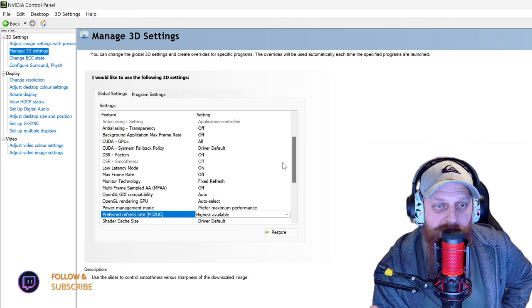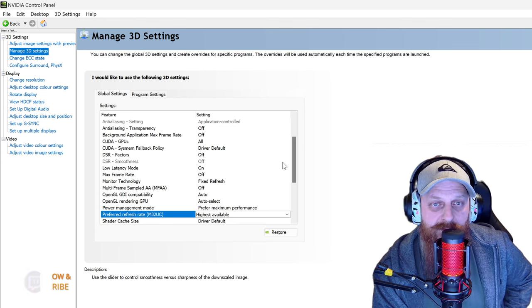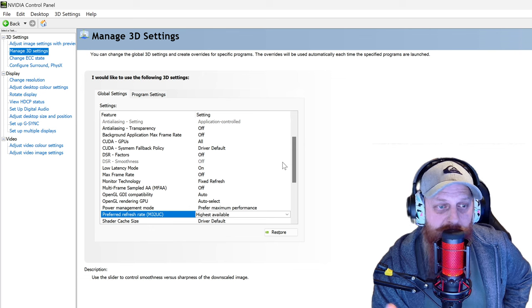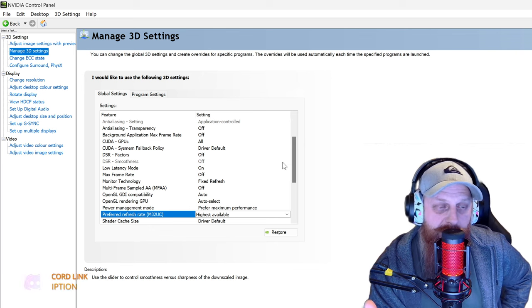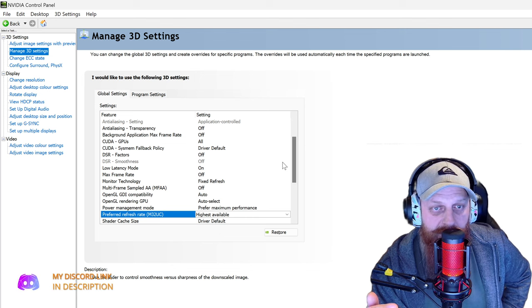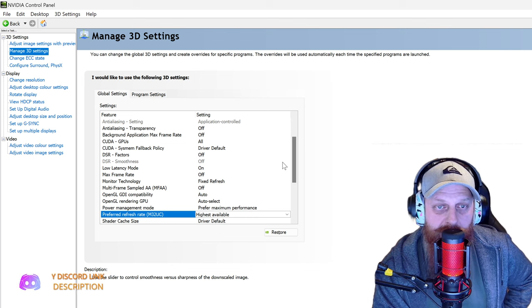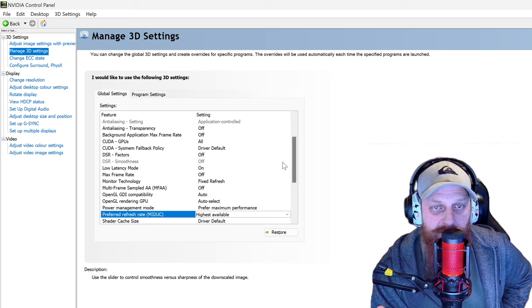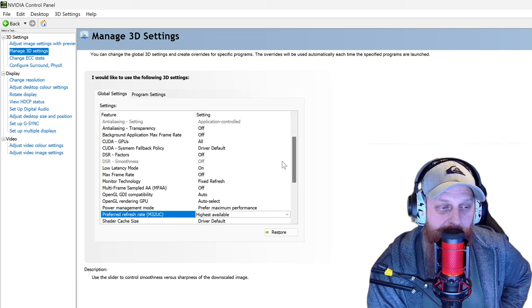These are all going to be experimental things that you're going to have to try on and off and check out performance. Sometimes you'll adjust some of these and you'll have to reboot the PC. Sometimes just rebooting the game will have an effect. Sometimes you can adjust some of these things and it'll work immediately. So that's another thing you've got to keep in mind: just because you change something doesn't necessarily mean it's going to be activated straight away.